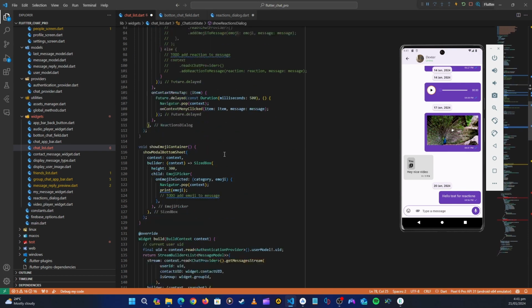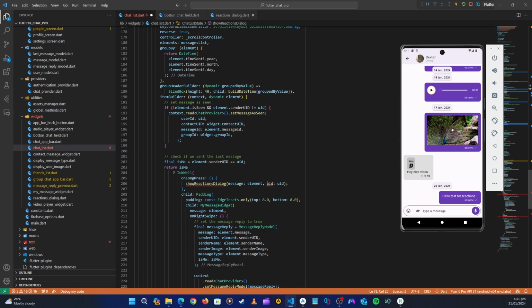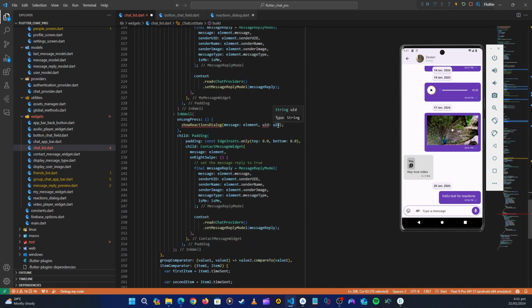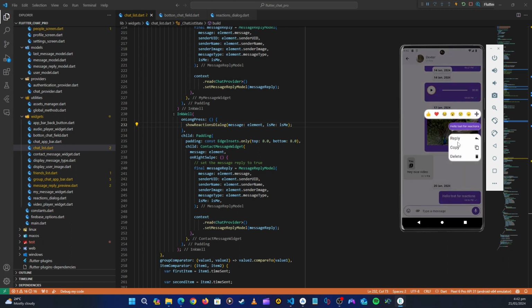Right, now when we go back to where we are calling this method, here in the UID we are going to say is me, and then we'll pass is me. Great, so let's copy that and paste it here. Nothing is going to change, the functionality is all the same. Okay, so let's hot restart, and then if we check, you can see that everything is the same.